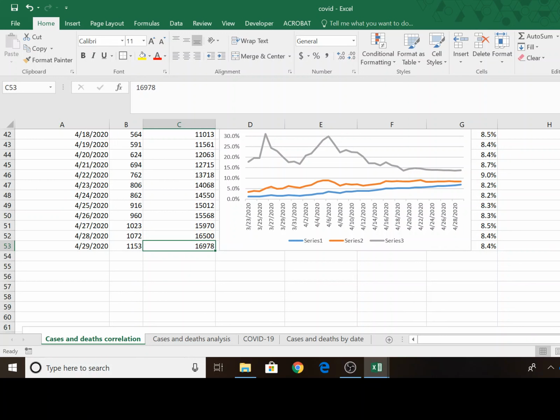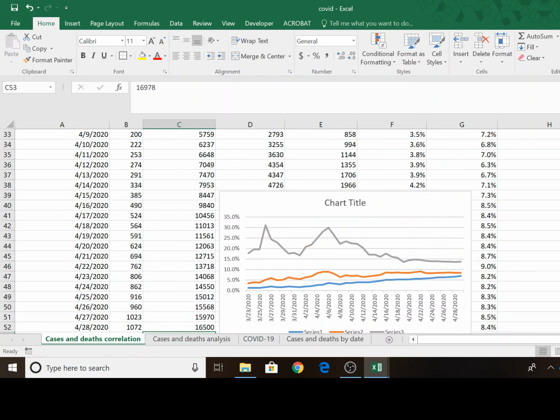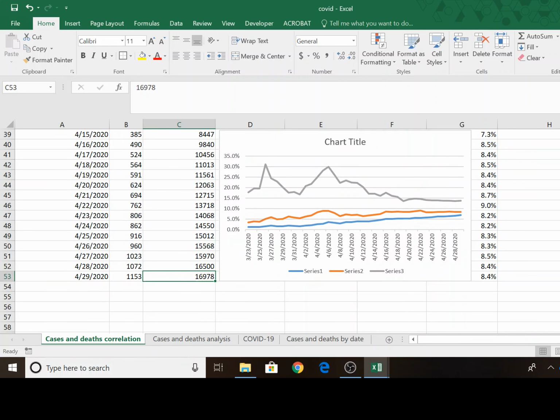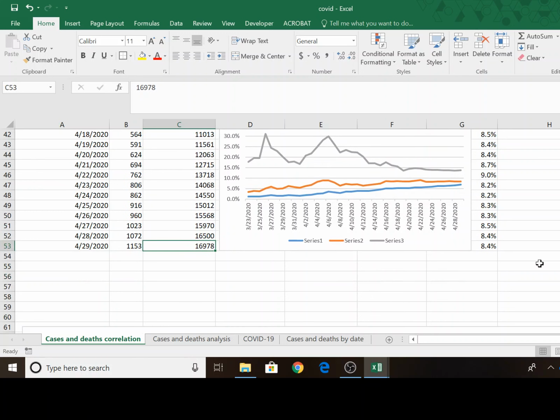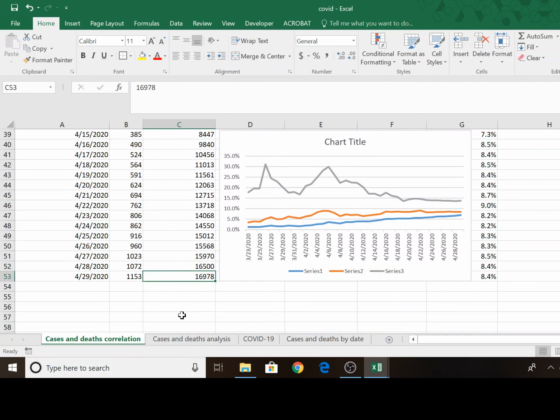It's sort of flattening off at 13 something percent, but it's going down slightly. So I don't know how you think it would be in 2 weeks. This is what public health people try to predict, and it's inexact science, but you might say, let's say 12% would be the number 2 weeks from now. And so you might predict that 12% of this number would be the number of deaths in 2 weeks.